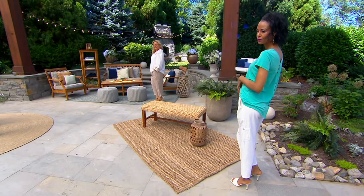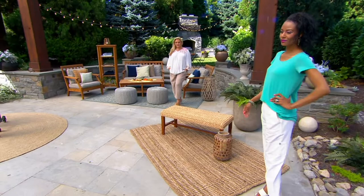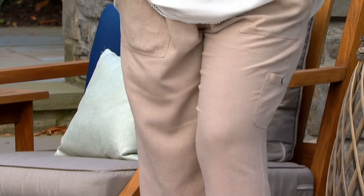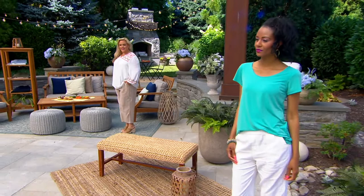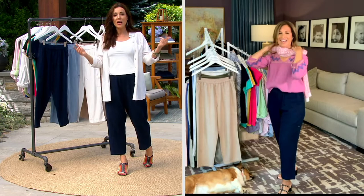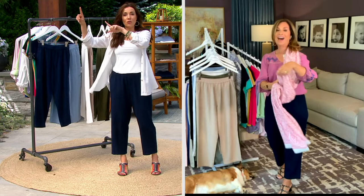Linen's never gone away — it's a classic. But what I've noticed is I work with a bunch of ladies in their 20s and they're all freaking out over this pant. My producer Lexi, who's in her 20s, is shaking her head yes, because all of a sudden linen is like the hottest trend for younger women — women like our daughters' ages. Everybody wants linen. It's that whole coastal chic — some call it coastal grandmother. It's happening right now. These pants are the pants that the 20-year-old wants, the 80-year-old wants, and everyone in between.